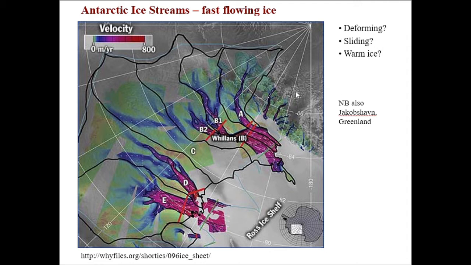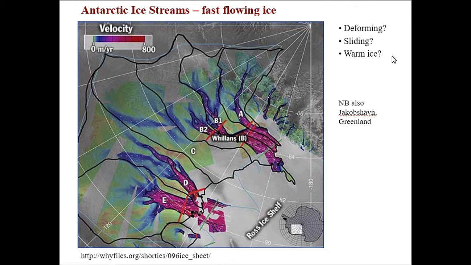Could it be enhanced sliding in some location for some reason, and what would the reason be? Could it be to do with enhanced creep, and how would that relate to ice temperature? So what I'd like you to do, before looking up the right answers to why the ice streams are moving in the way that they are, just think through, as a form of revision for what we've done previously, what you think could be the explanations for faster flowing ice.